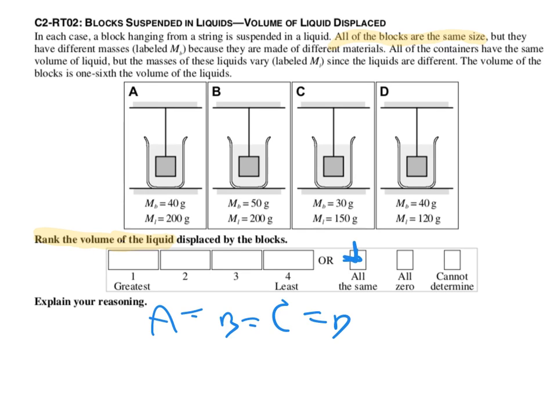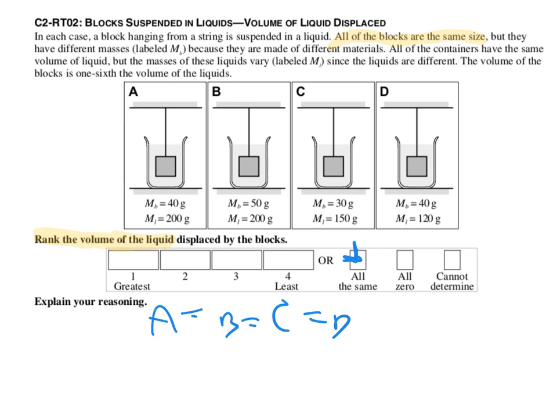It is important that this is because they are suspended. They're not floating. If they were floating, then the fraction in the water would be related to the density of the water. But here we know they're all submerged because they're being held up by these strings. The strings are taut, so we know we're not floating at the top.